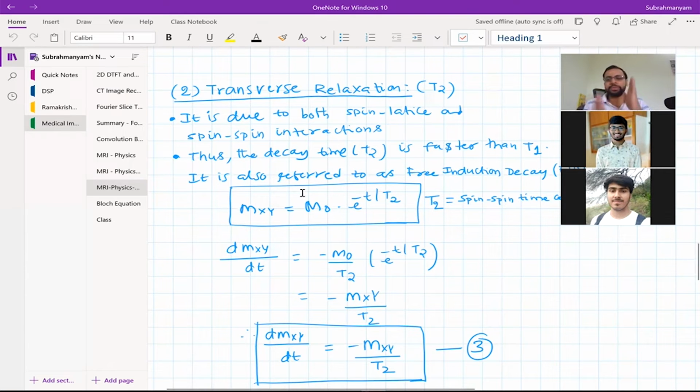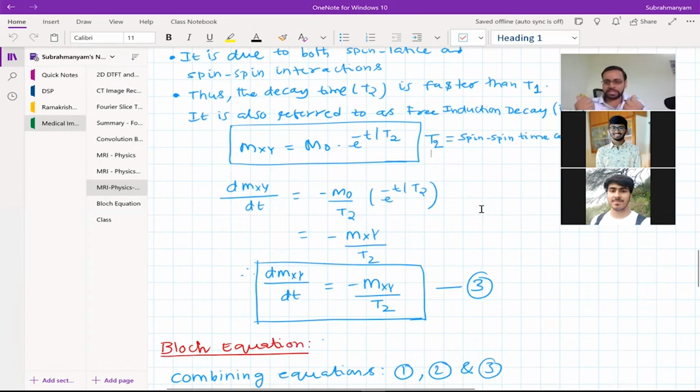Initially, since we considered that this has been tipped onto the XY plane, that's where its value is maximum. Again, I'm starting from the magnetization vector and going back to writing the derivative of this angular momentum, the rate of change of the magnetic momentum. So M0 times e to the power minus t over T2. T2 is called the spin-spin time constant, because this dephasing is happening between the spins. Moving to the Z axis would obviously reduce its projection onto the XY plane, but even before this projection becomes zero, because of this dephasing, despite the vector being at an angle with the Z axis, the transverse magnetization would already become zero.